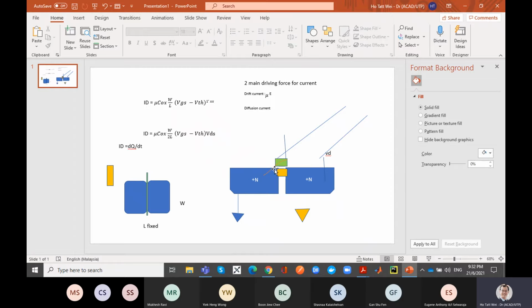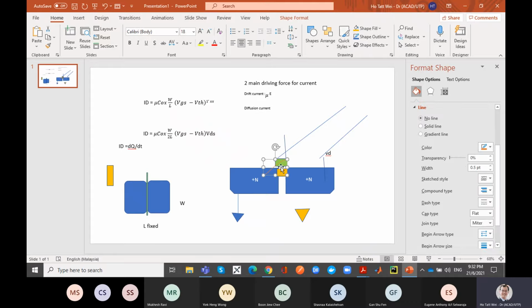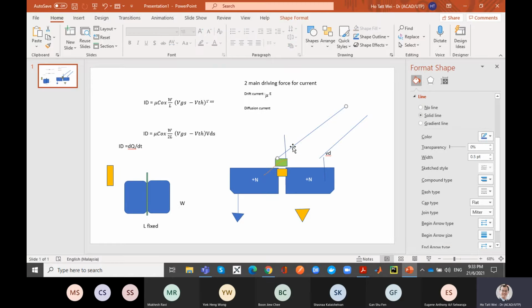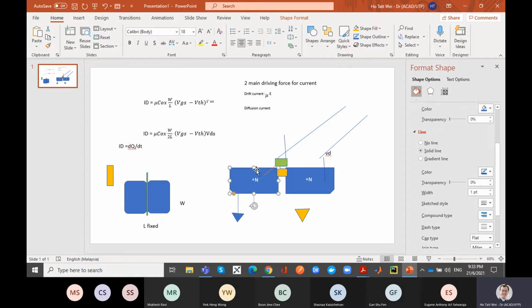Okay, the second thing you need to understand in module 3 is the capacitance and voltage relationship. Why? Because you will see that this capacitance here says Cox W over L. That is the capacitance here, right? Because Cox is the epsilon. Okay, and W over L, you find that WL, that's the width, the area here, and then that's the distance here. That capacitance, depending on what voltage you apply at this point here, you will actually get different capacitance here. And if you look at it, there is also a stray, something called a fringe capacitance between this one and this one.